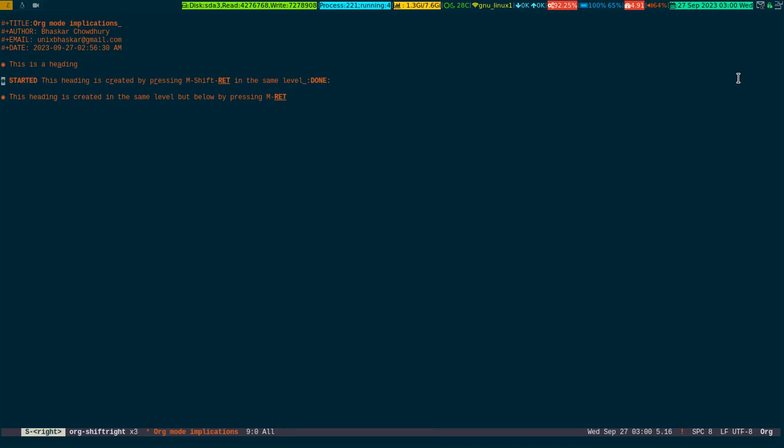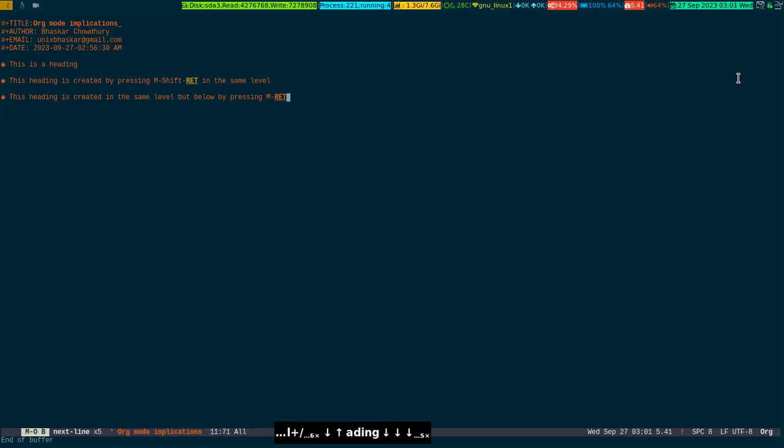You can see the keys on the screen. There may be various other ways, like I have a few things included in my .emacs, so I can cycle through this in a quick fashion with shift and right arrow. Okay, so let me undo this. These are the quick tips.